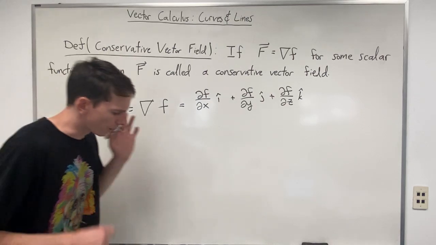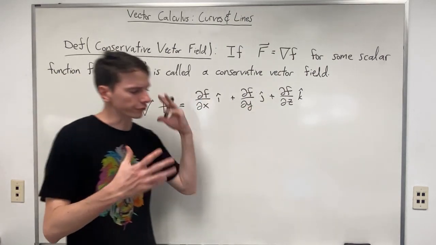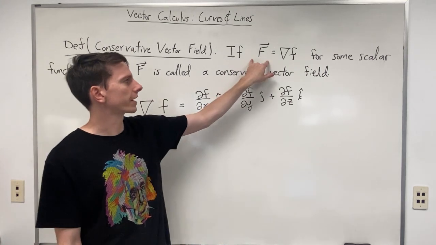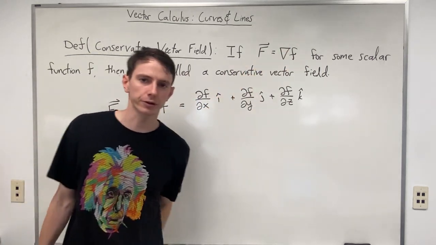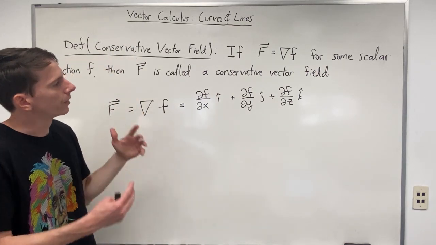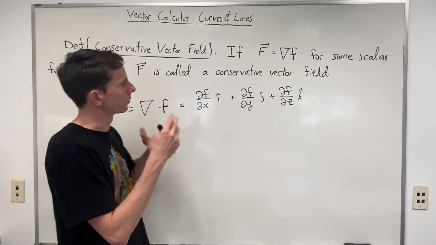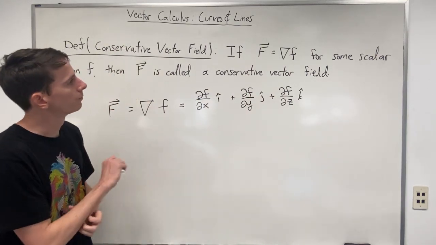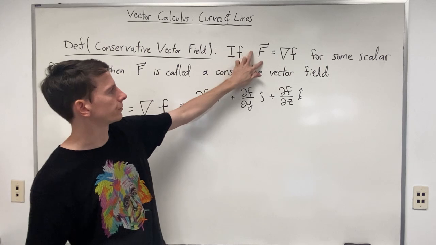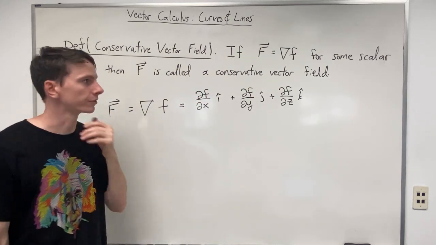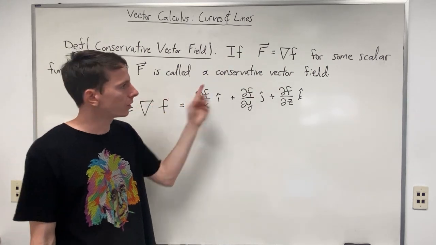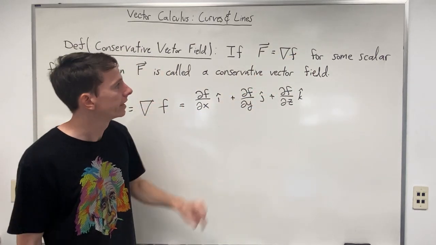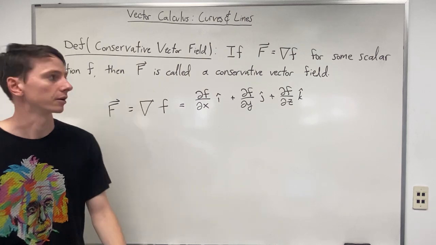Now, just so we're familiar with this too, we might be saying, okay, sure, if we can express a vector field in terms of the gradient of a scalar field, then sure, we call it conservative. But we might ask, what's the process for doing this? And we're going to get into that process, of course. But let's just ask ourselves, if we have a vector field and we say that vector field is conservative, we might be wondering, how do we know what this lowercase f is? How do we construct the lowercase f if we're provided this uppercase F quantity?